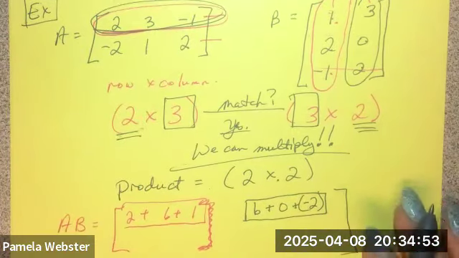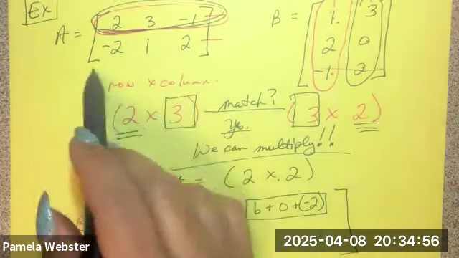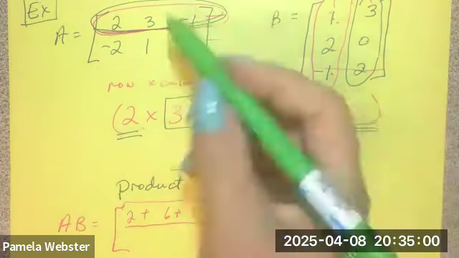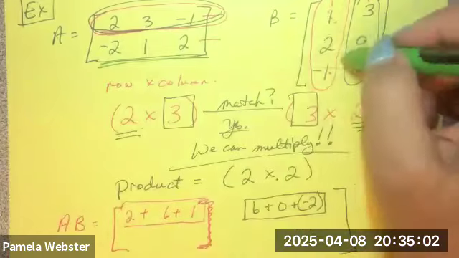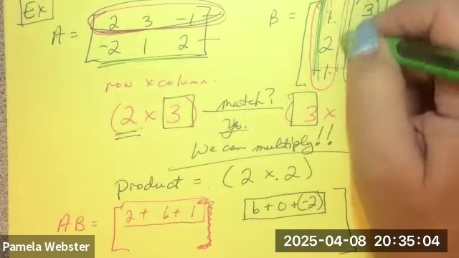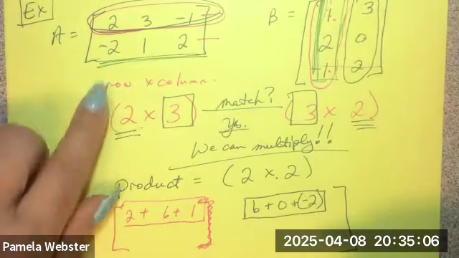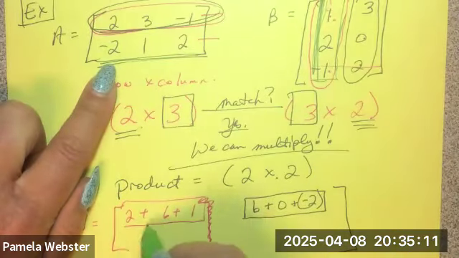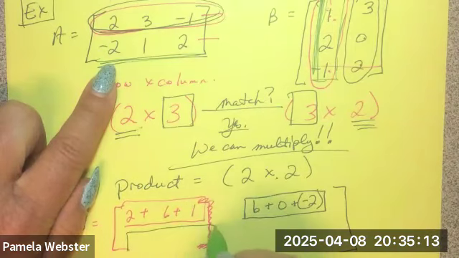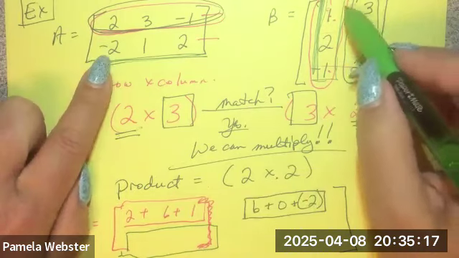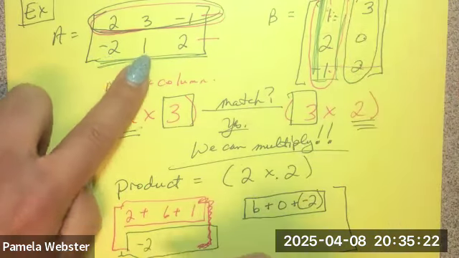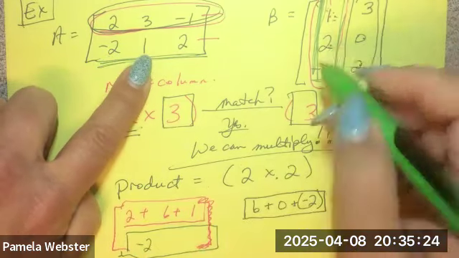Okay, let's go down a little bit. Second row, let me grab this with like a green or something. Second row times the first column. That's what I'm looking at here. Okay, second row, first column. Where does that go? Second row, first column. My answer is going to go right here, right? All right, let's see it. Second row, first column. -2 times 1. -2. 1 times 2. What's that?